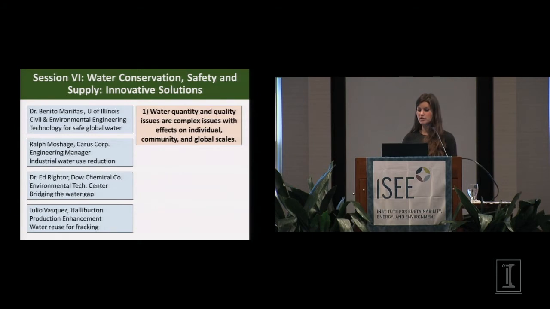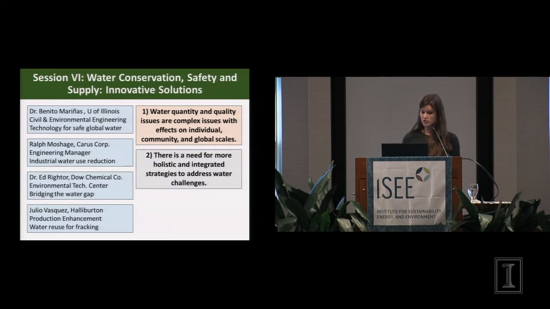We heard from our first presenter about individuals in underdeveloped nations who are suffering from lack of access to safe drinking water. We heard about the effects on the community scale from our second, third, and really fourth speakers, who were talking about how local communities are impacted by various water treatment processes and waste strategies, energy strategies, things like that. And then on a global scale, because when we really think about it, water is a global resource, and how it's utilized on these individual and community scales really affects global water usage.